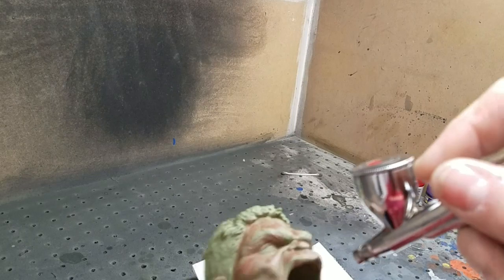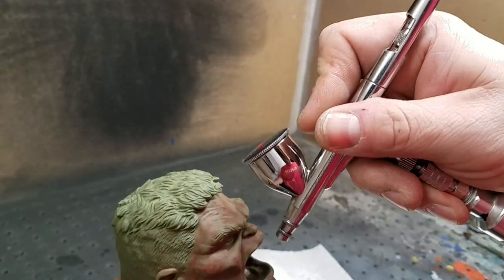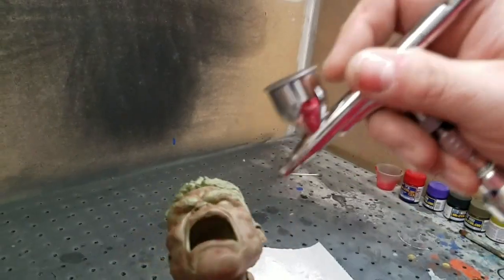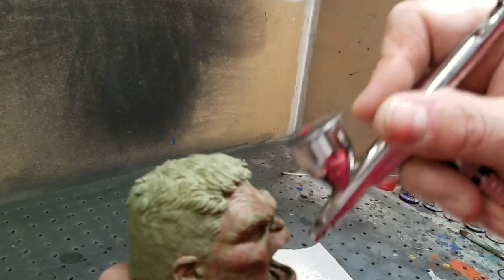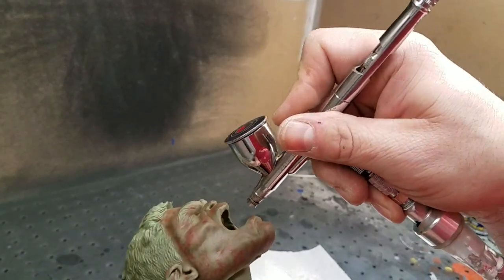I'm also going to go ahead and spray a light coat of red on the inside of the mouth. I don't want to cover up all the green, but I just want to add a little red tint to it. I can do that now, and then I can always go back in later with a brush and refine this, but I just wanted a solid green in there. So I'm going to add just a little bit of red, and I'll probably go back in and hand brush some other tones in there, but just a little bit. The light coat.